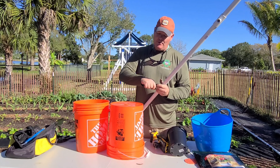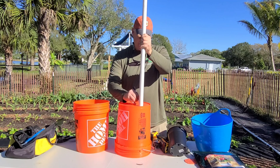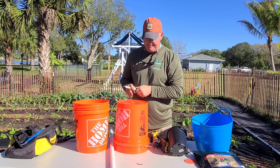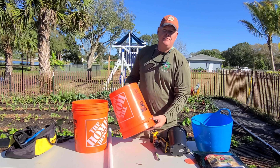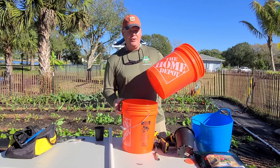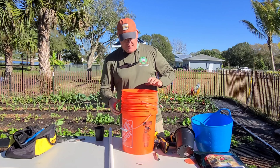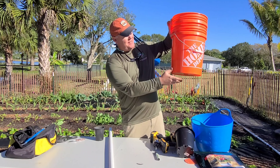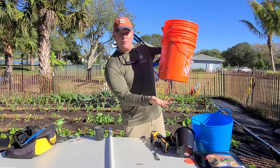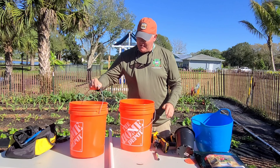Right now I'm going to trace out my one inch PVC pipe hole in the bucket. To figure out your water line for the reservoir, you put the buckets together — I've already put a dot where you can see the bottom of the inside bucket through the light, so you know right where to drill your overflow hole. No tape measures needed; you could probably do this whole project with a pocket knife, just be careful.